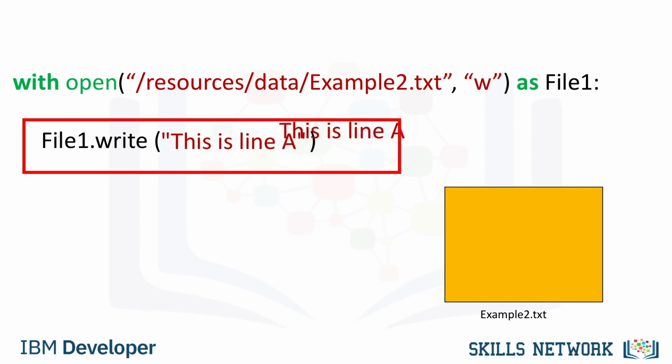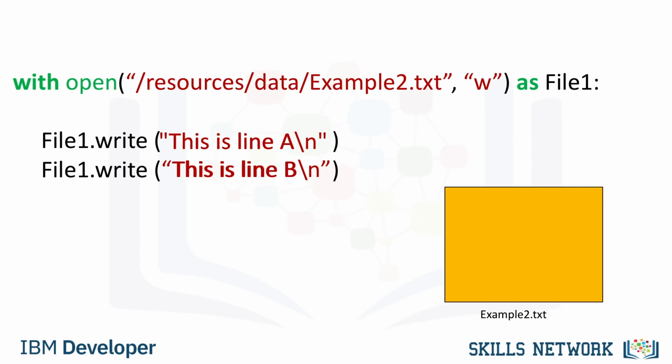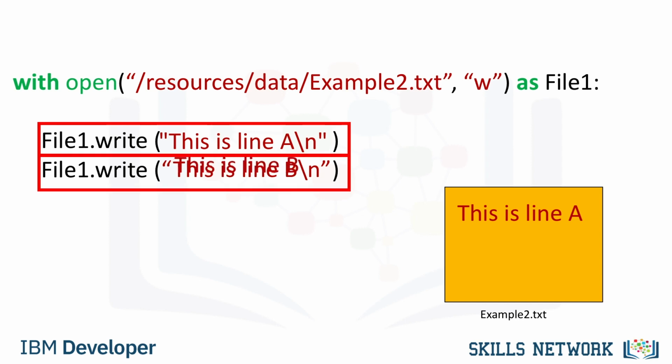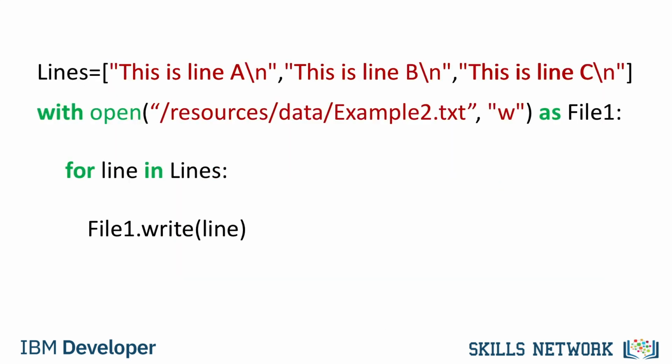We use the method write to write data into the file. The argument is the text we would like input into the file. If we use the write method successively, each time it's called, it will write to the file. The first time it is called, we will write, "This is line A" with a \n to represent a new line. The second time we call the method, it will write, "This is line B," then it will close the file.